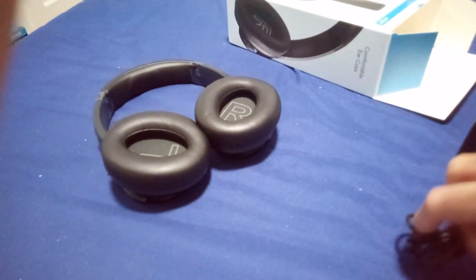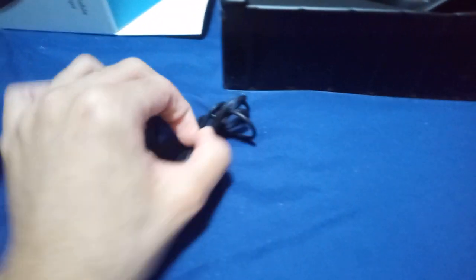And this is the wire thing. Hang on. This is the wire thing that connects to the right side.